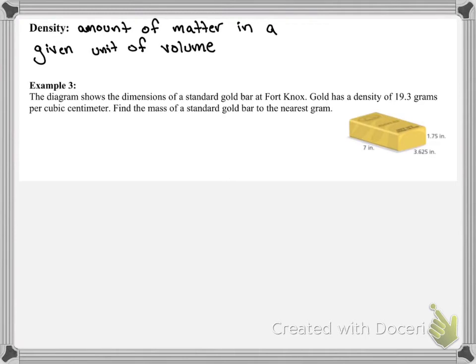Okay, for example, water is more dense than air, because with air the molecules are farther apart, whereas with water they're closer together, whereas a solid is going to be even more dense than, let's say, water, depending on the solid. So our equation for density, figuring out how dense an object is, is the mass of an object divided by its volume. So for density, we take mass and divide it by volume.